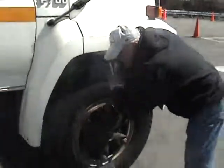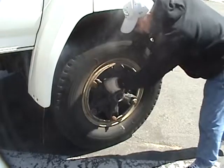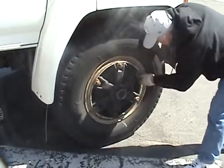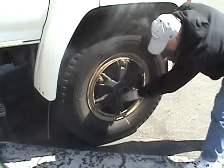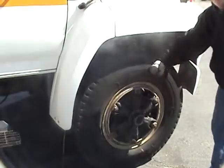Again, my tires. Checking the outside, bubbles, cracks, lug nuts. Make sure they're tight. My grease fitting, not leaking. My valve stem right there. And proper inflation of the tires.